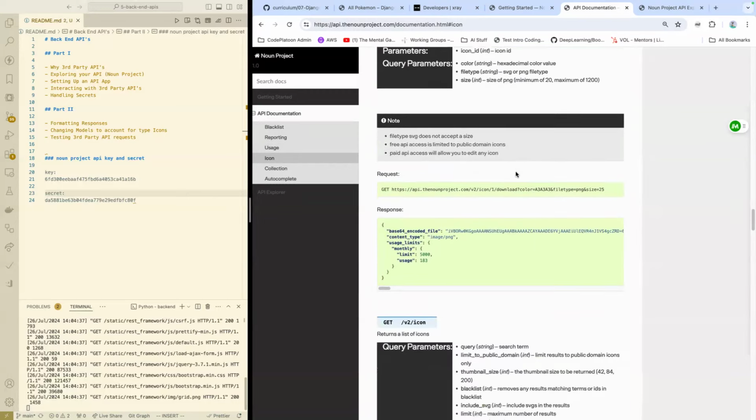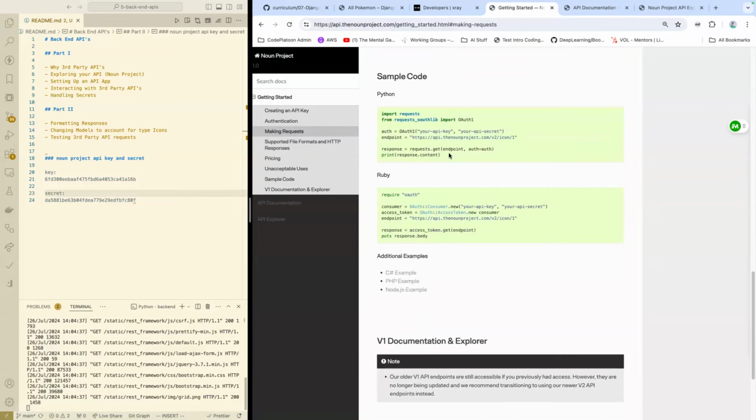There's some documentation here around making requests, around pricing. In fact, there's some sample Python code that we'll come back to in just a moment. But let's go ahead and check out that API Explorer.